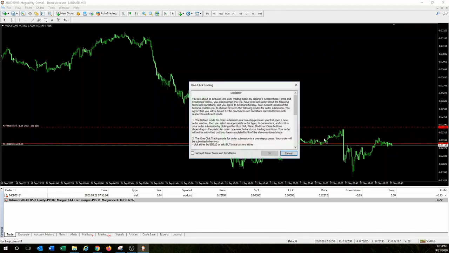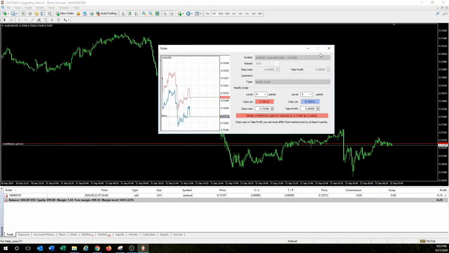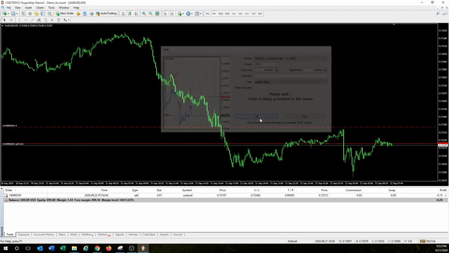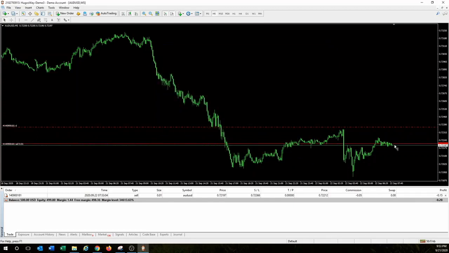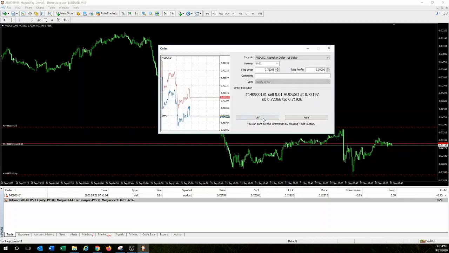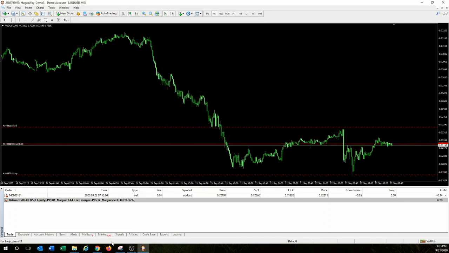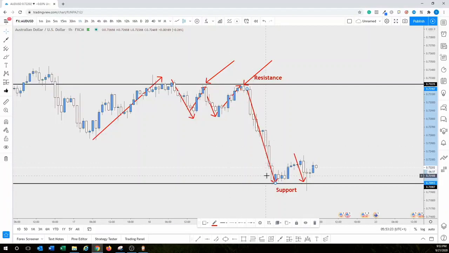We set a stop loss like we talked about. We don't want one-click trading. So we set a stop loss like we talked about in the last lesson, and then we set a take profit. And when price goes down, we start making money.